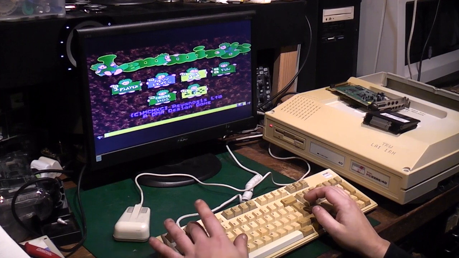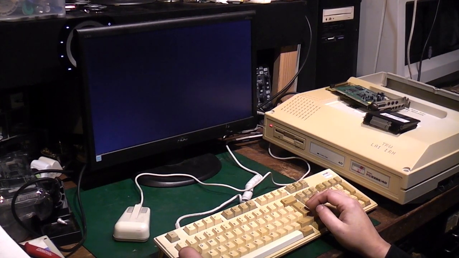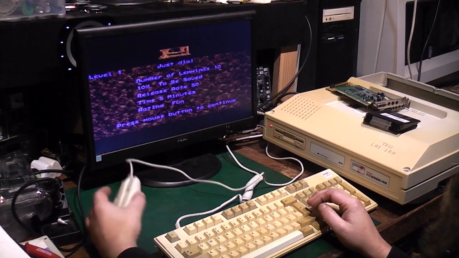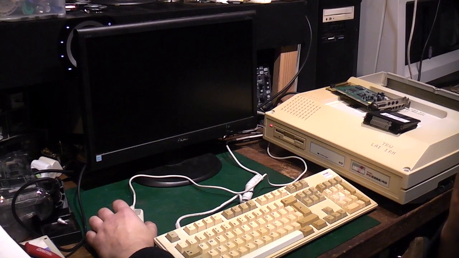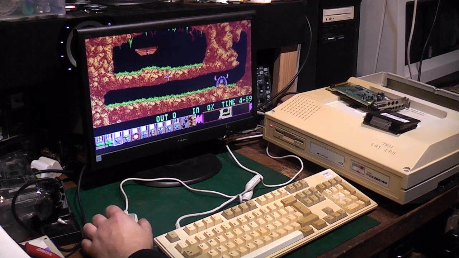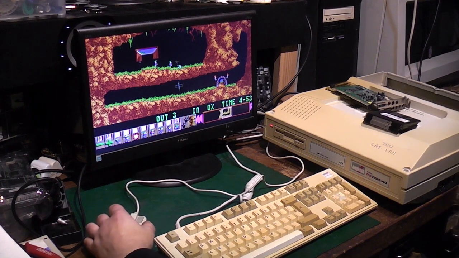There we go. That's F1. Let's make sure the mouse works. There we go. And we have our glorious Ad-Lib sound.